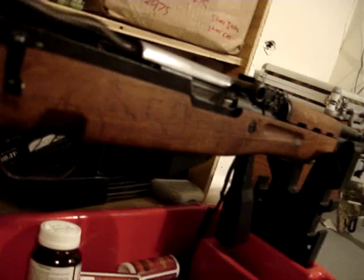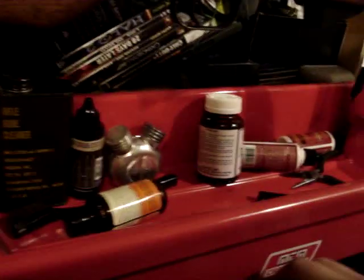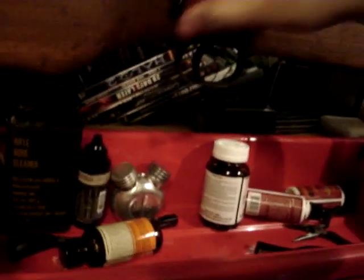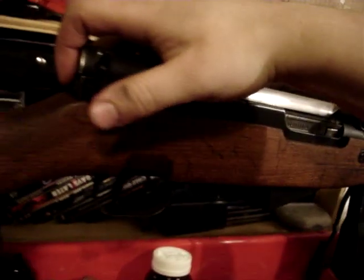Now, if your bolt doesn't match, that's up to you from there. That's all your personal opinion on whether you want to get headspace checked. But being how rare SKSs are, I can't really say don't do it, or do. It's kind of hard to push this one hand. Hang on. Okay, there we go.